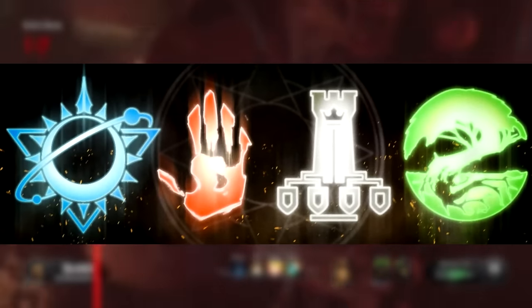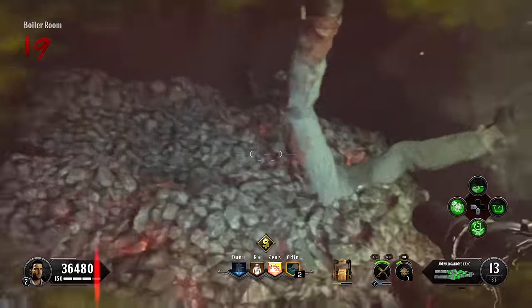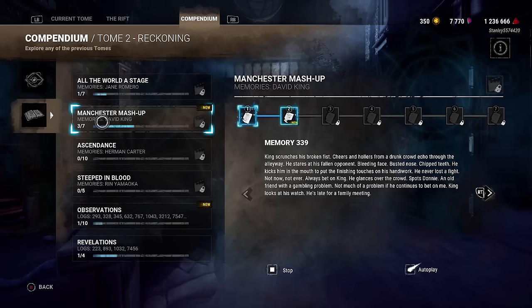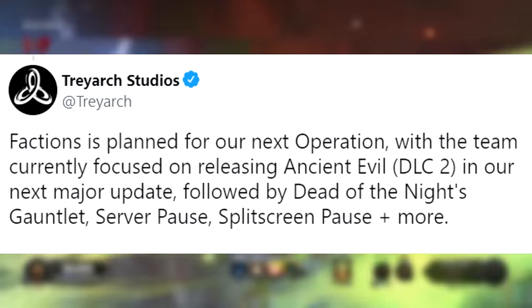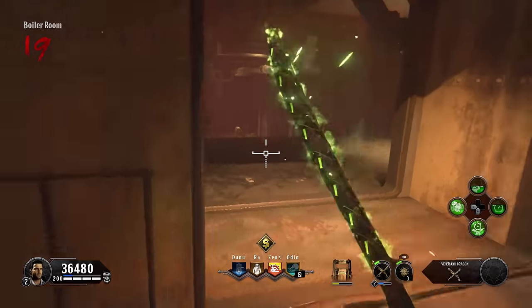Factions would have involved players completing challenges that would reward them with various lore tidbits and explore the universe of zombies in depth, much like the tome system found in Dead by Daylight. The last we heard of the mode came from the team themselves, which explained that factions would be coming after Ancient Evil. We would never see or hear of the mode ever again.